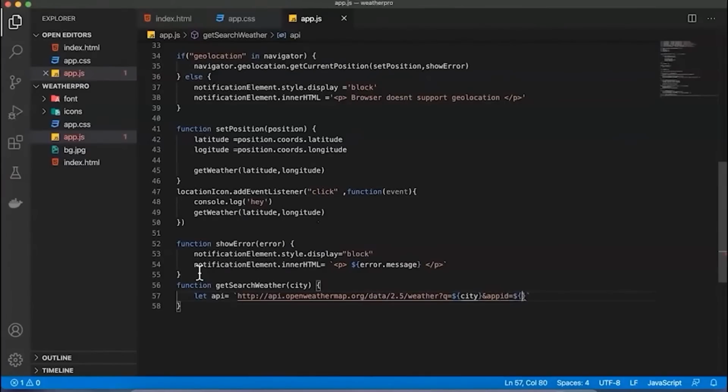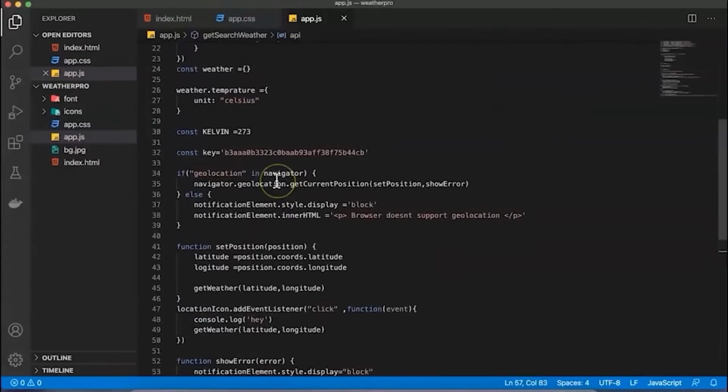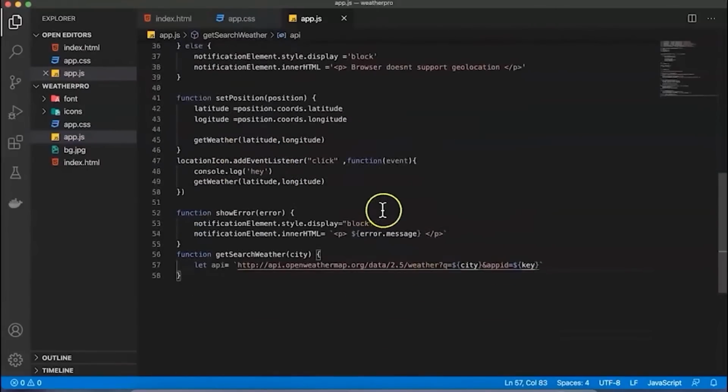Okay, what is that? That is the key which we've already written. That app id we are passing right over here. So q equal to city and appid equal to this.